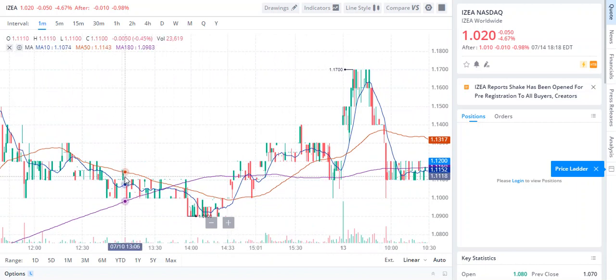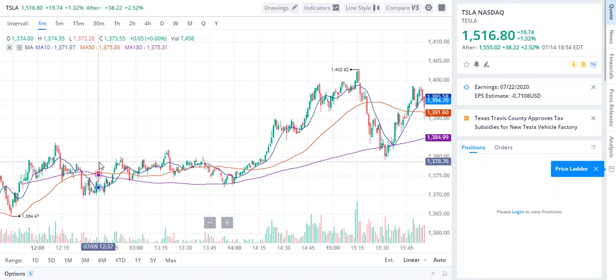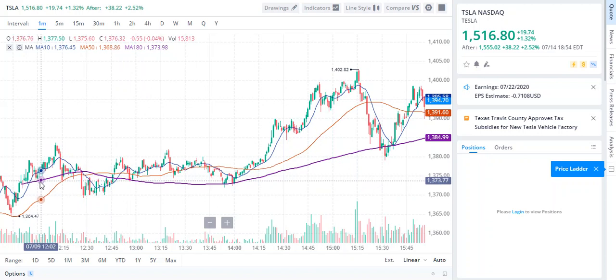So let's see here. So it's trending down. What you could do, so as far as using this to determine when to buy and sell a stock, this is the SMA. This is the longer term moving average. So you typically wouldn't use it for day trading. You wouldn't use it to buy here and sell here. You would use it for more of a longer term hold, or a swing trade.